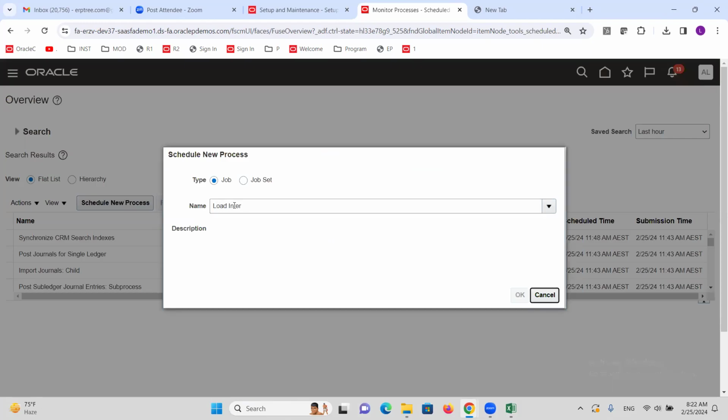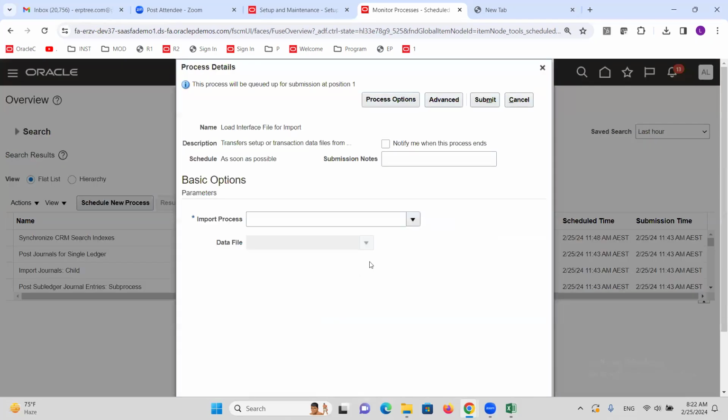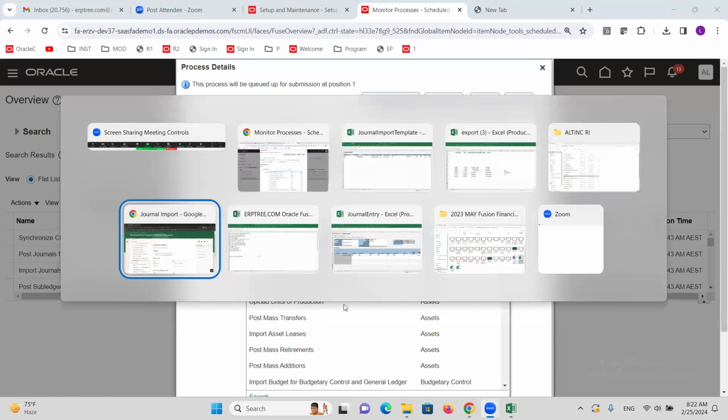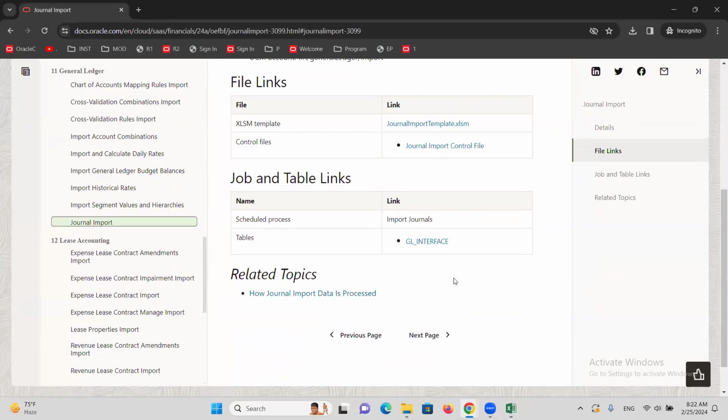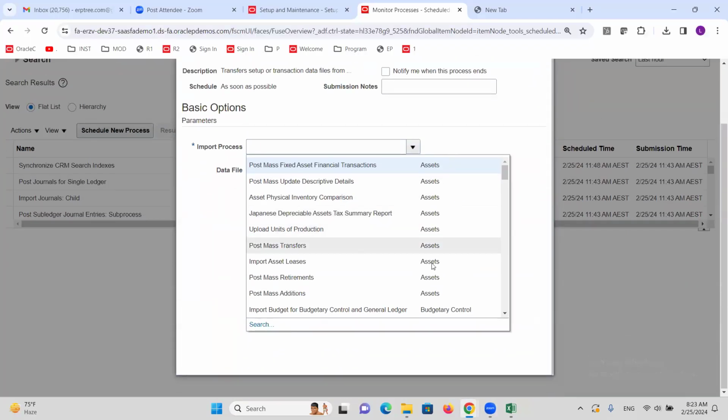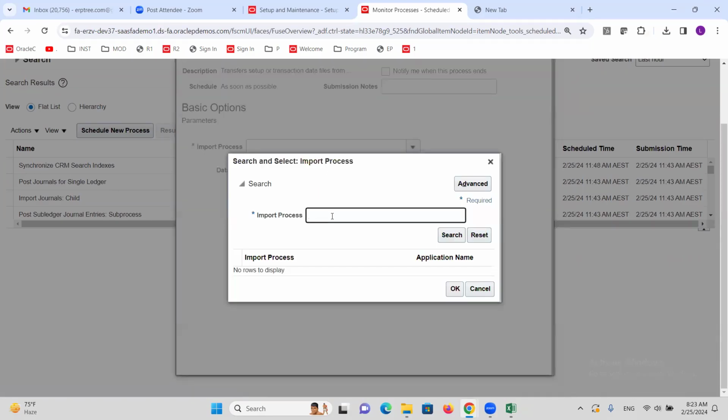The import process name you can see from this OER sheet. The name is Import Journals. The data will get populated into this interface table. So find Import Journals.